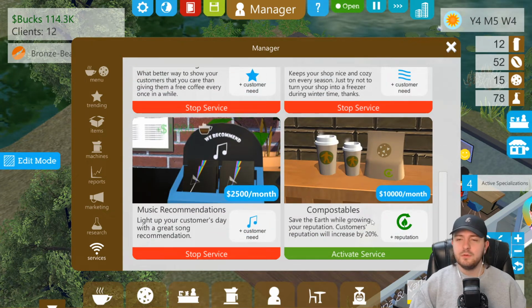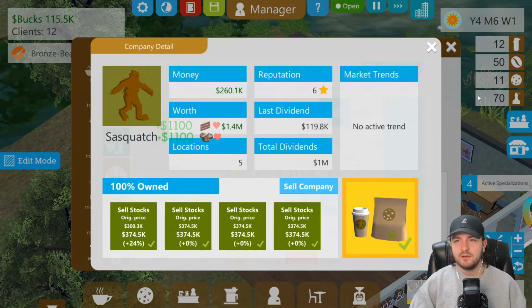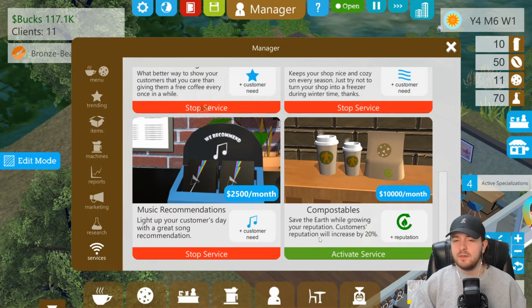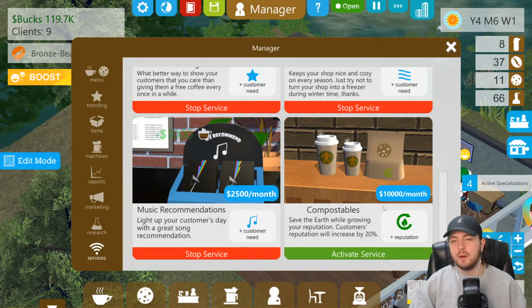And then this is the new thing that we got, right? The new thing that we got was compostables, which we haven't even looked into yet. So how did we get this? Very simple. We got this from owning Sasquatch 100%. This is compostables, which is good for the environment. Save the earth while growing your reputation. Customer reputation will increase by 20%.